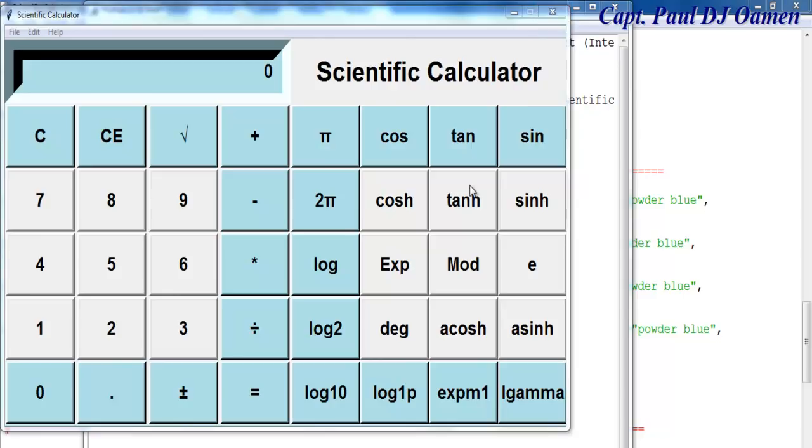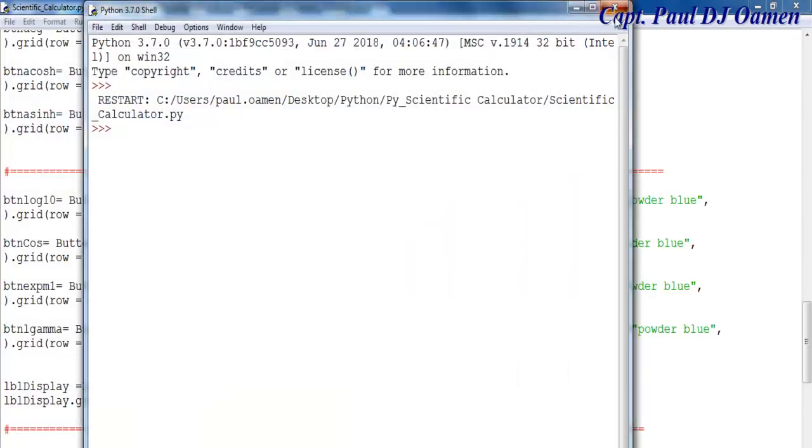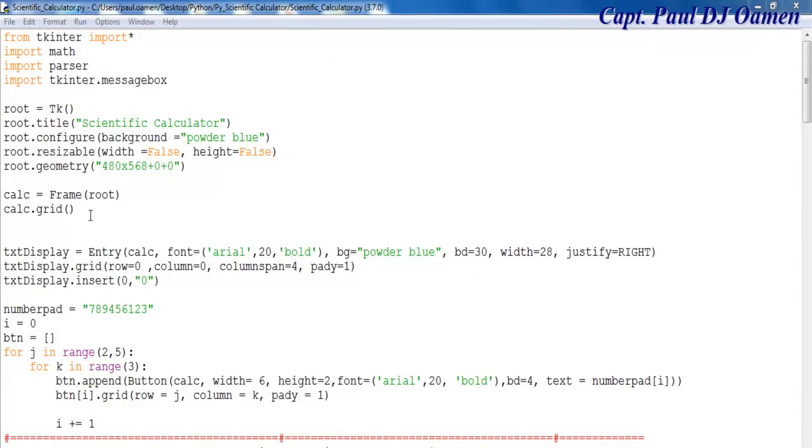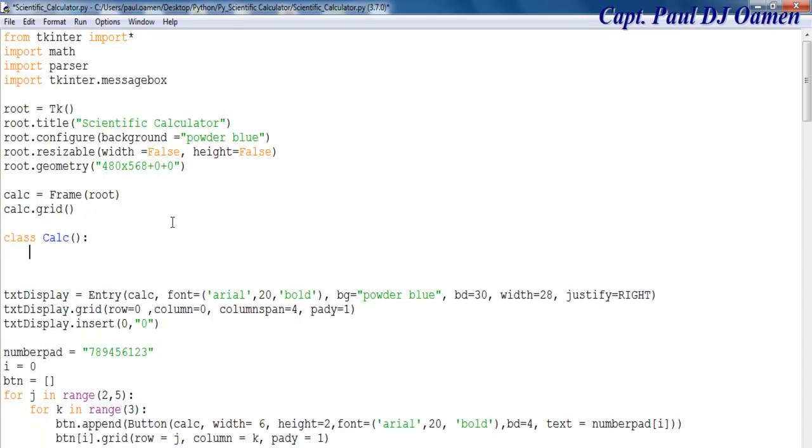So let's start by creating some functions. Okay, the first thing is, let me create a class here, and I will call it Calc with uppercase C, and let's declare a function and initialize it.